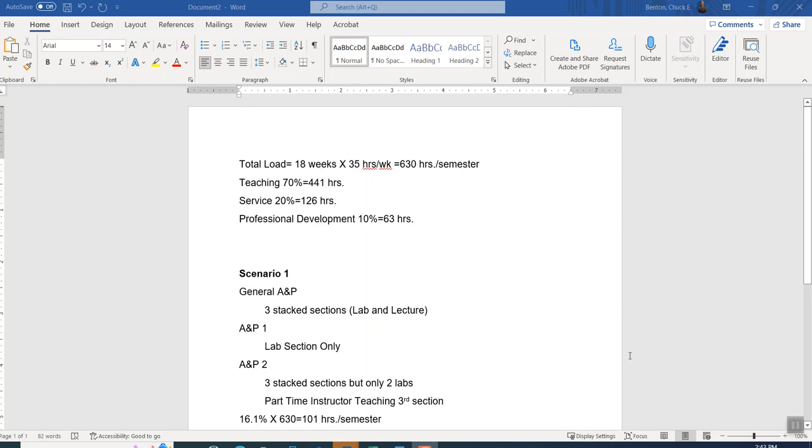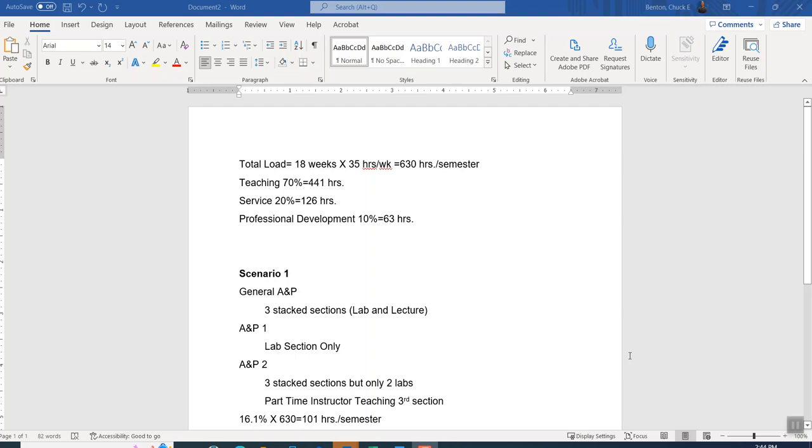Last week, I met with Kevin Myris, and he indicated that he intended to make sure that all full-time faculty were fully loaded next academic year. What that would mean is that after assignments were made for the spring of 2024, if he found that there were faculty that were not fully loaded, they would need to either teach more or do more service and professional development.